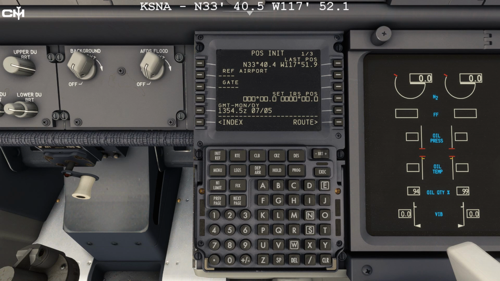The reason I want you to keep that in mind is because the latitude and longitude for San Diego Airport is north 3244.0, west 11711.4. So the longitude is within a degree. The latitude is very close to being within a degree. Again, for John Wayne Airport, it's north 3340.5, and for San Diego, it's north 3244. So it's literally a couple of miles. It's 3.5 miles from being within 1 degree.